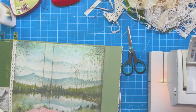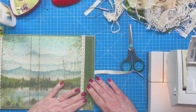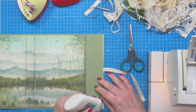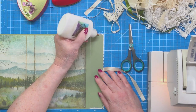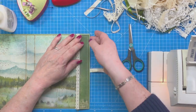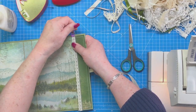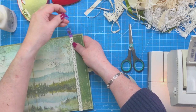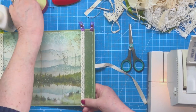I'm getting in a mess. So what's new there? So that's going to get folded over there, clipped down until it dries, and excellent, excellent. Using my Cosmic Shimmer again. Fold it in, press it down, and clip it. No, clip it properly. Like that. And right in the corner as well. And same thing down here. Just press it into place and clip it.